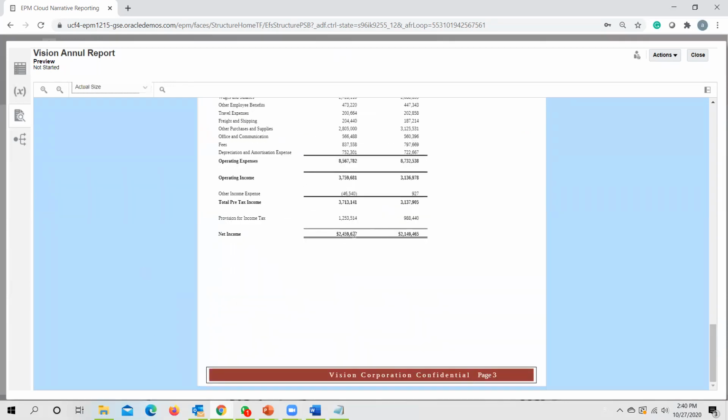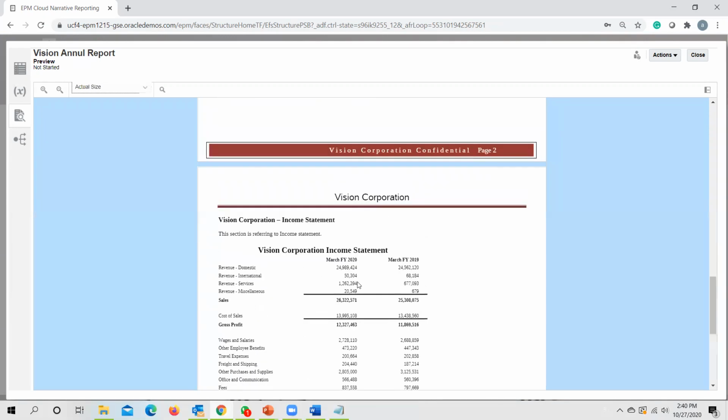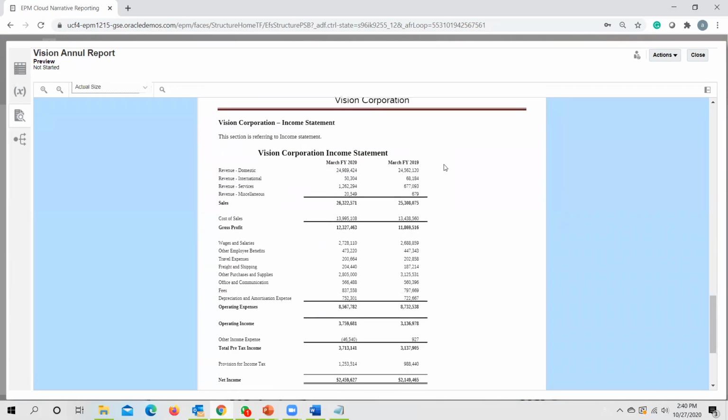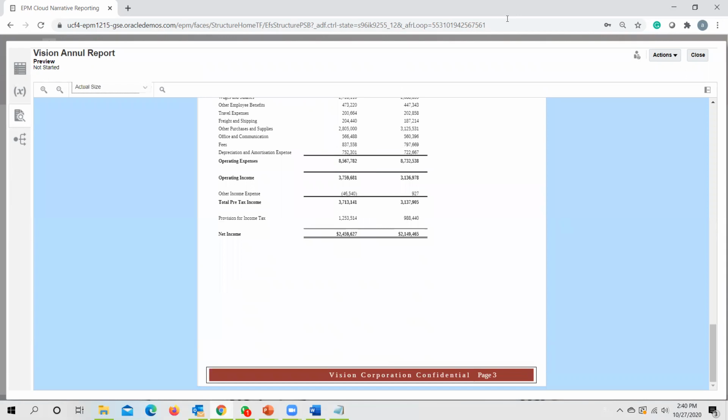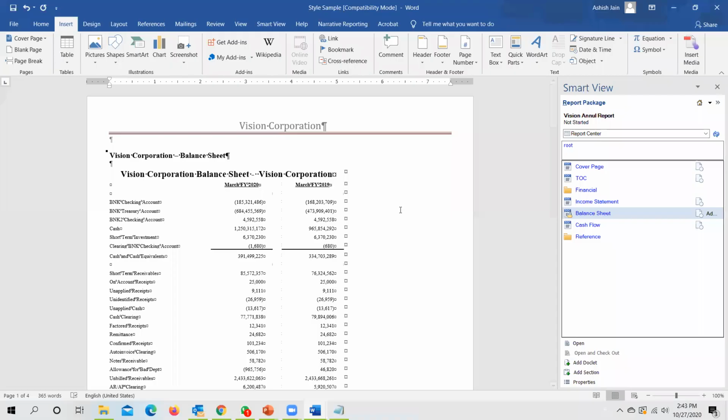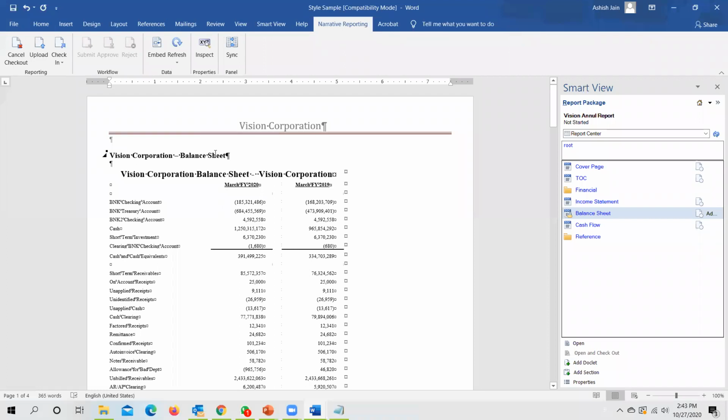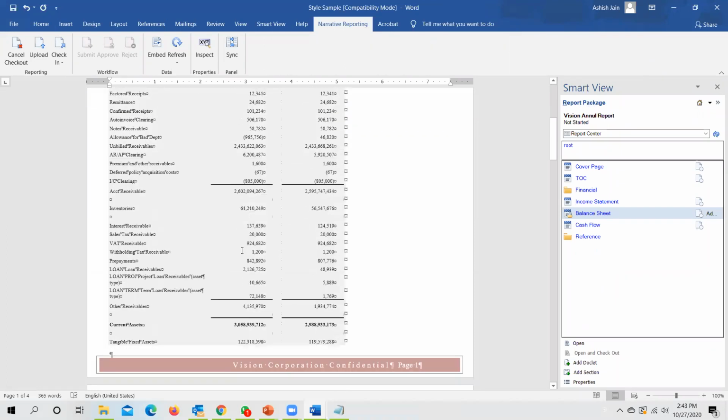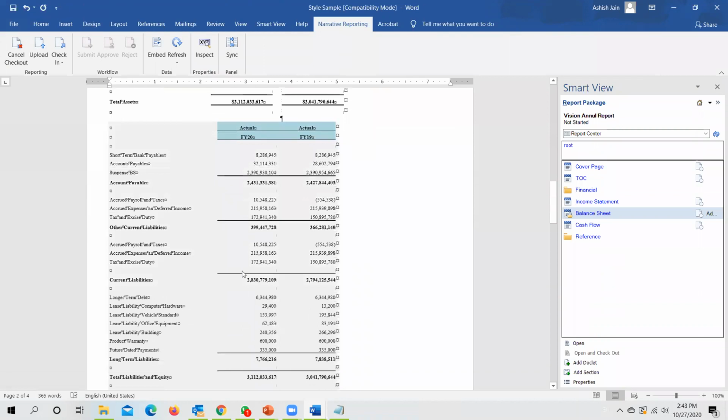So in a similar fashion, we could have your balance sheet report and cash flow report. So let me just quickly bring in those reports also in my document. So I have brought in my balance sheet also in my document in the same way. I have my heading as Vision Corporation balance sheet with the balance sheet report, both the grids defined.